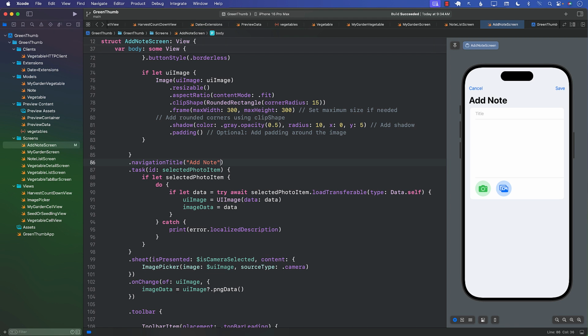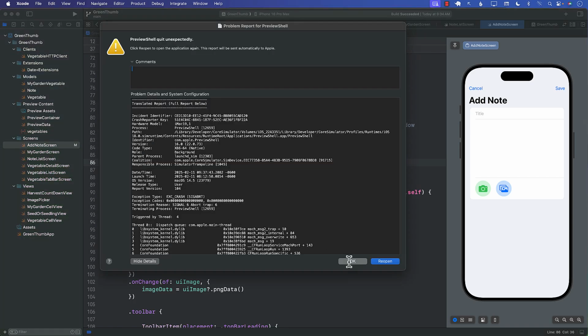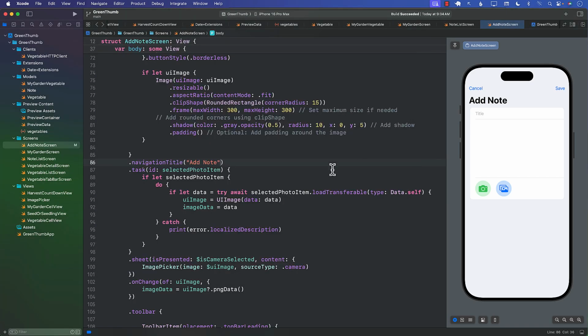All right. It might also help to say that we're adding a note to what? Because sometimes when you click on a vegetable, you will forget which vegetable you were adding a note for, right? So we don't really want to run into those situations. So I'm going to go ahead and maybe change this part a little bit.